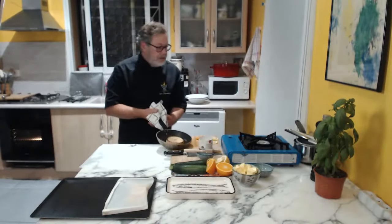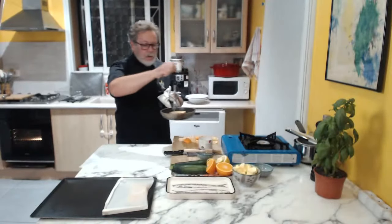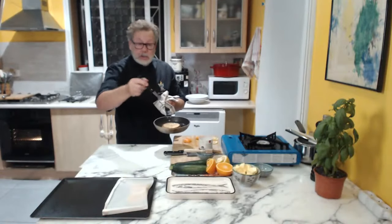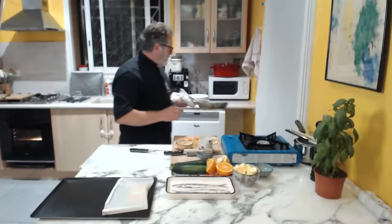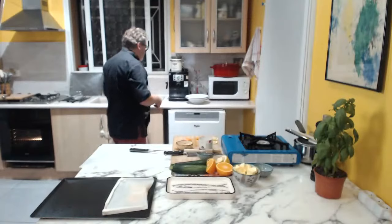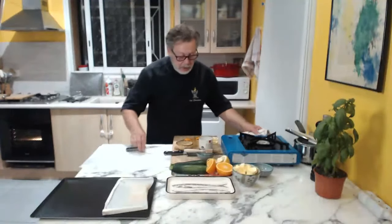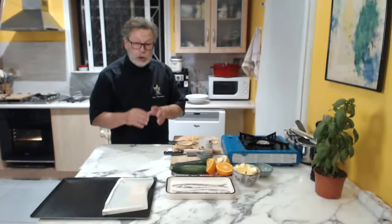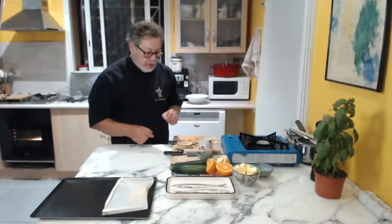Voila, this is ready. It's exactly what I was looking for. When you go inside, you go through very easily. So it's cooked. So you see, it's about 6-7 minutes, really quick. Don't keep the oil or the fat, you don't need it. And we do the same thing now. So it's going to get cooked a little bit more, but it's mostly going to get the flavor from the orange and the lemon.